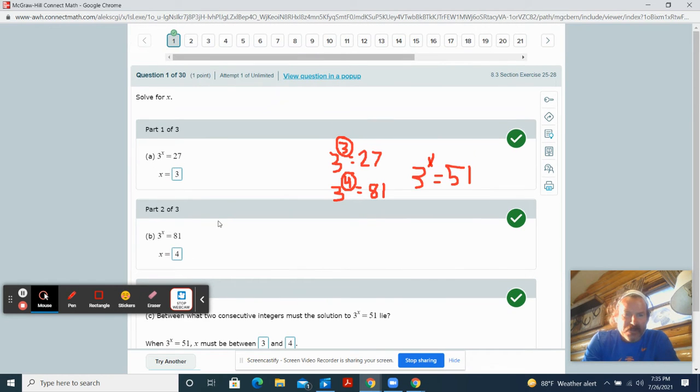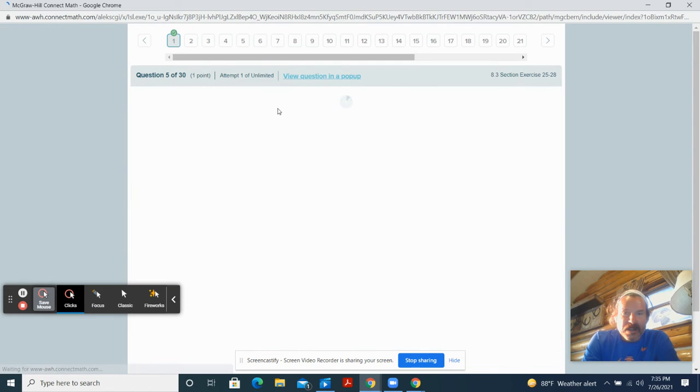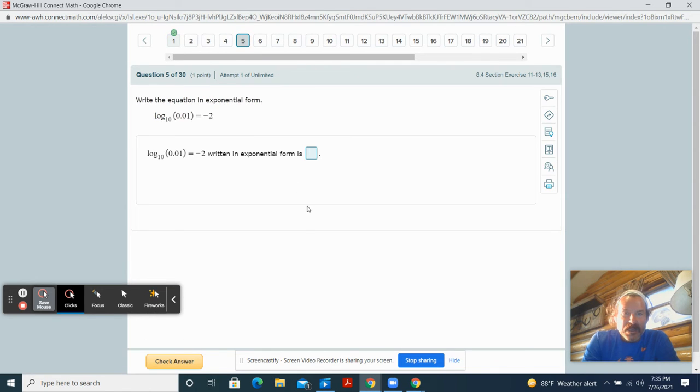Now, when you get to problem 5, it's going to be scary. But I'm gonna lighten the load here for you guys a little bit. So you're going to see this word log. Let me write something out here. When we see the word log, and that's short for logarithm, I want you to just think of this exponential equation for a second. We've talked about this before, but I'm going to write it down.